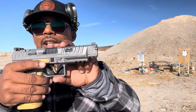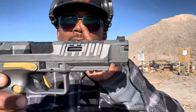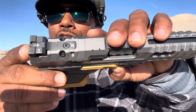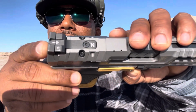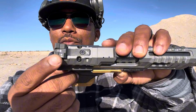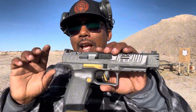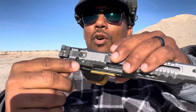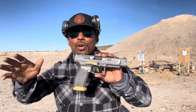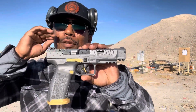Another thing that I like, let's talk about the sights on this gun, okay? We have a fiber optic sight here on the front. That fiber optic sight is paired with a sight in the back that is adjustable. You can totally adjust the sight in the back. You've got your windage and you have your elevation. Elevation right here, windage right here. And then on top of that, they provide you with the optic plates so that you can take this off and drop a plate right on top of here. You name your type of optic, it's going to sit on top of this slide the right way.